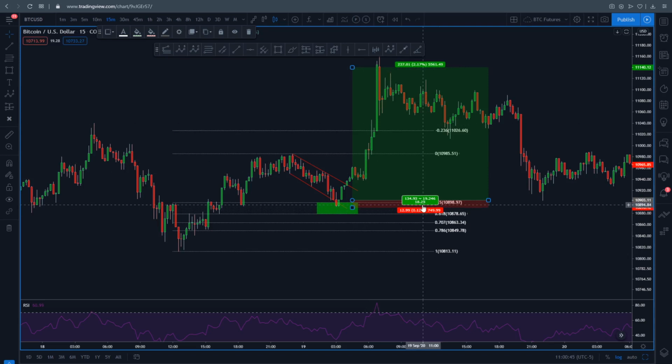18 risk to reward. I mean, that trade right there makes your month, if not your quarter, if you're a trader. That's very, very good. So if you're risking 1% per trade, and you have an 18.25 risk to reward in this case, if you actually let it run all the way up there, then that's 18%. If you're risking 1% a trade, you just made 18.5% on that trade.